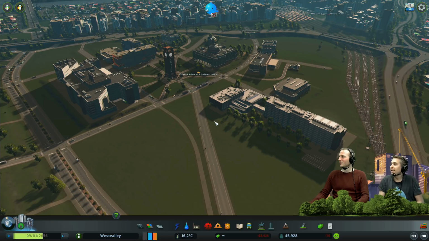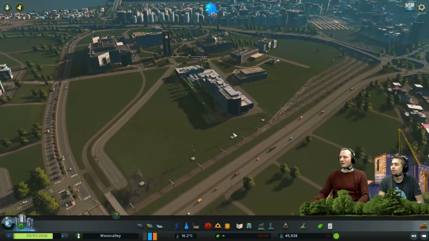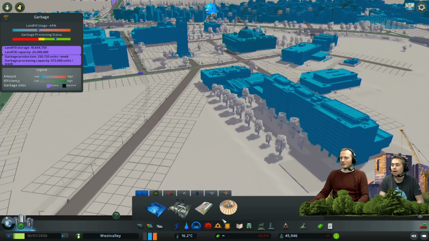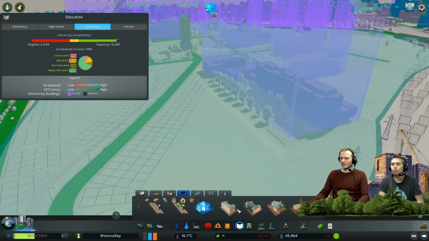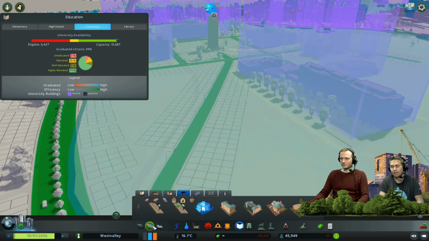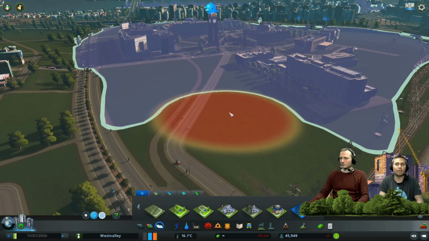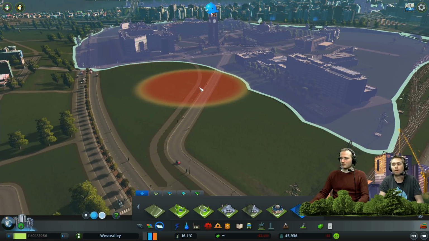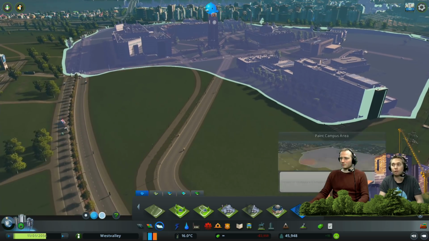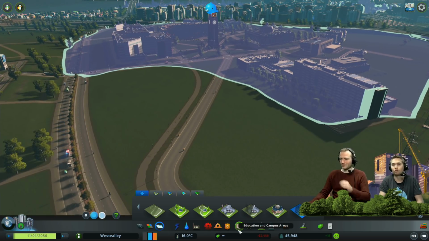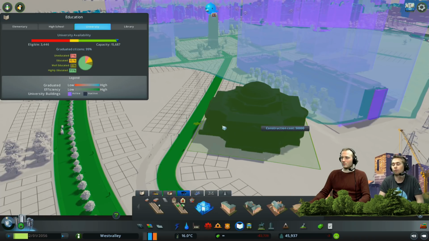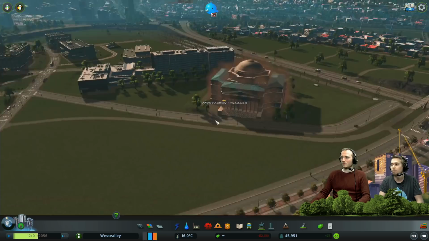Any campus transit buildings for buses or subways? So we talked about this a little yesterday, but there are no campus-specific or unique new transit types or anything like that. But all of the same transportation systems you can build within your campus. You can have them connect solely within your campus. So you could make a monorail just for your campus if you wanted, or you can choose to connect it to the rest of your city. That's all up to you.